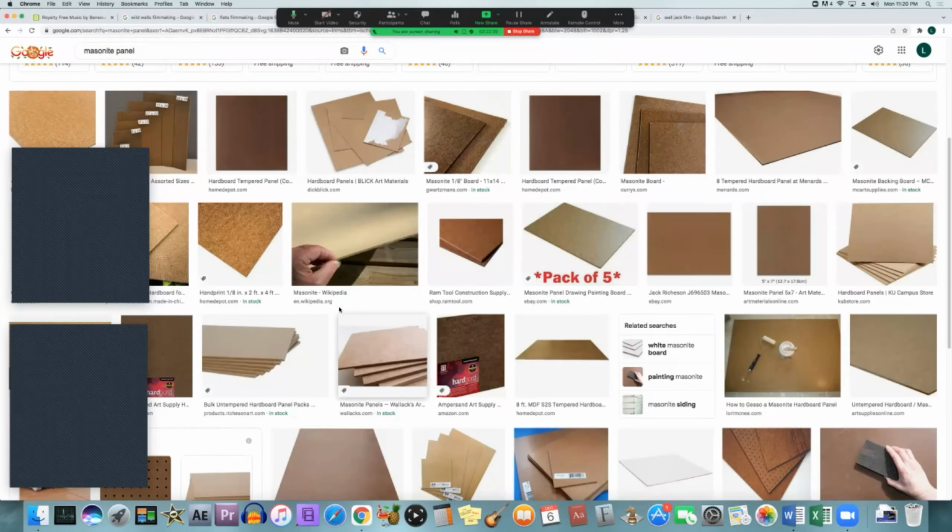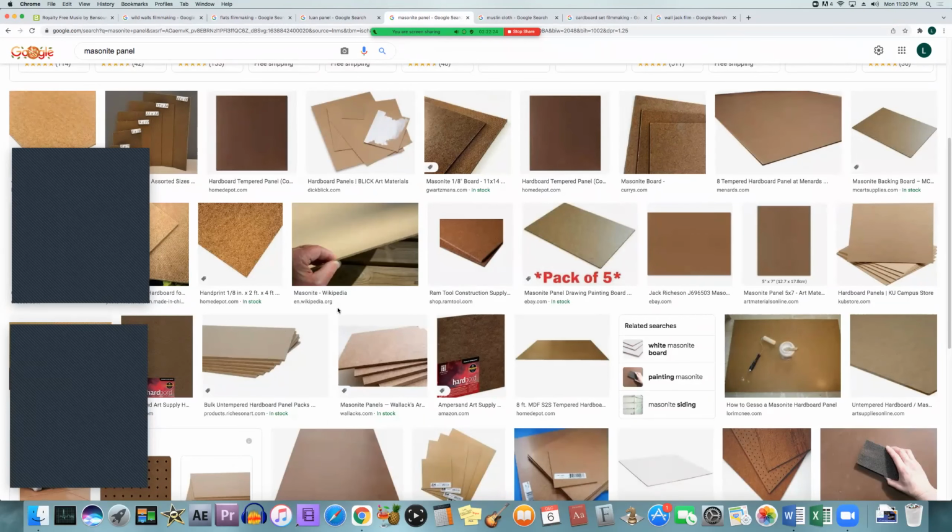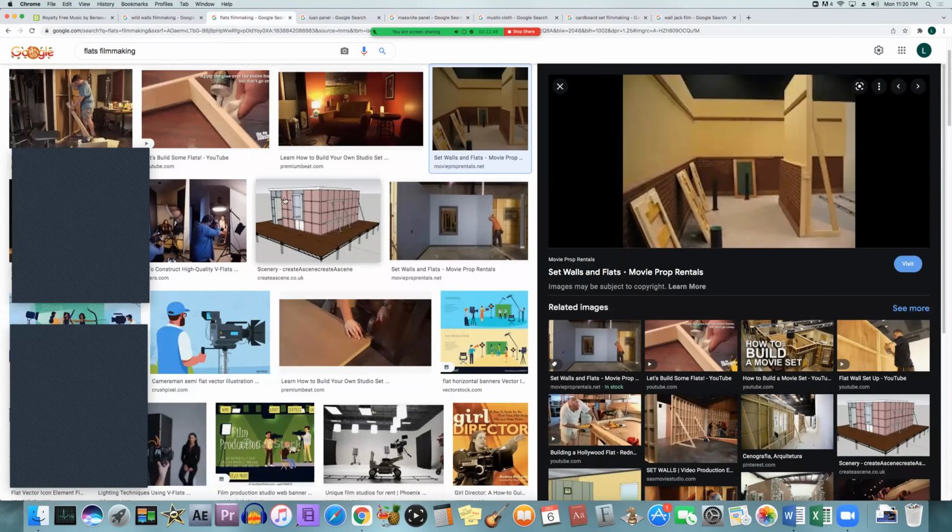I think a cheaper version is what's called masonite, which I believe is a little bit thicker and it's not as sturdy as the Luan, but it's a bit cheaper, I believe. And that's what some of the more independent people we were looking at were talking about. They bought a bunch of these and put them to the back and did the same thing that we saw on those other professionally made walls to make these flats.